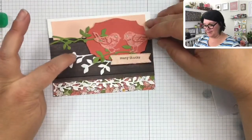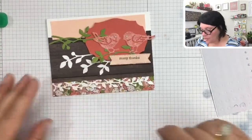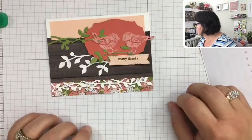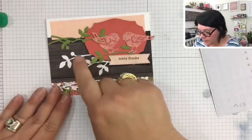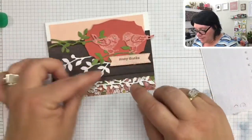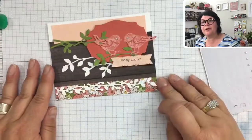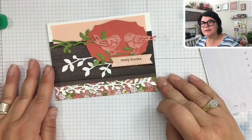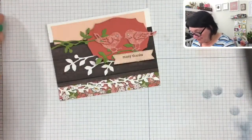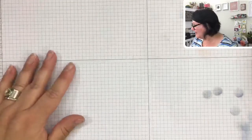Oh, you could add little pieces. There are circle portions, or you could add little flowers. It does come with a flower stamp. Oh, it's on the floor. But you could add little flowers here as well. That might make things a little more something. But there we go. Cute, right? No coloring, no syruping other than the sentiment. How easy. Okay, the last one.